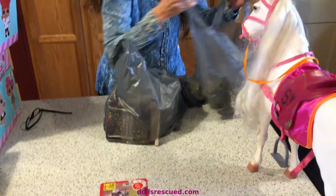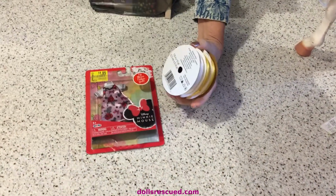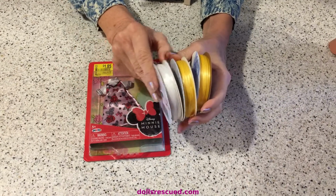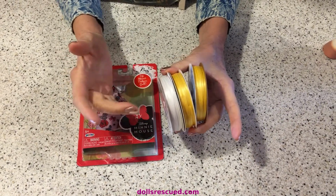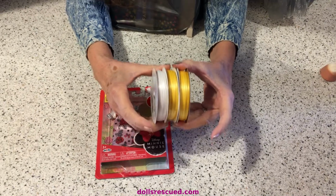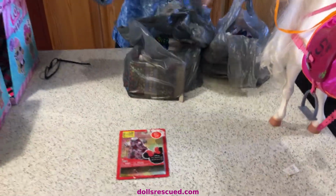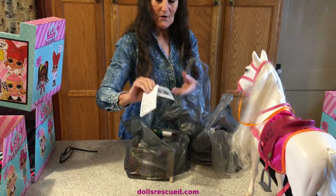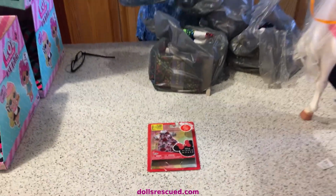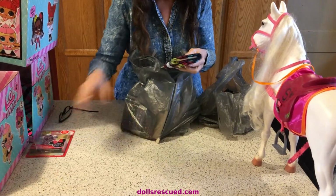I also wanted to remind you, this skinny ribbon, they have all kinds of colors, is 47 cents, and I think it's 3 yards. This is fantastic for doll clothes, especially Barbie and Blythe and Rainbow High. Any of your 12-ish inch dolls, but any dolls this works for. It's 47 cents. I promise you they're not going to have it much longer because they're already moving different ribbon in. I'll tell you what though, I paid full price for snaps and hook and eyes, and they are just getting ridiculous in price.